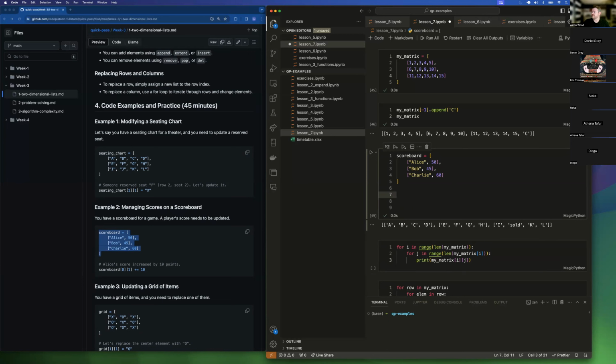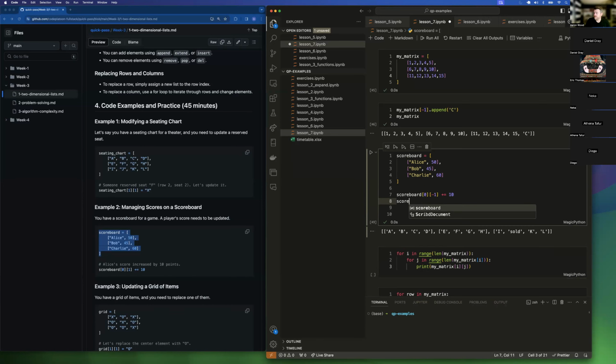And so we would say scoreboard, 0, 1. Now Alice is 60 versus 50, and I just incremented it by 10.